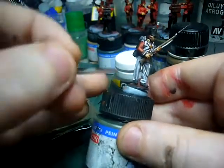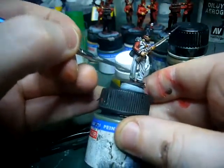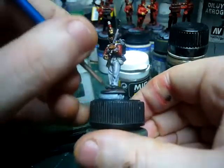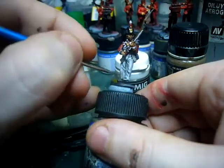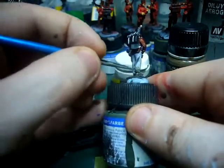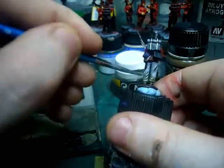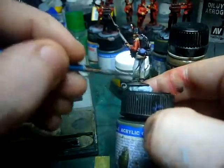I'm trying not to... apply a bit to his shoes as well. I'm going to apply quite heavy because I can wipe it away, and what's left is what I want. You can build this up as much as you like. This is all again preference. You can skip this part if you want, but I want to make this a bit of a full tutorial in a sense and give you just a little example of a nice and easy way to muddy up your models. And these guys quite literally would have got quite filthy on campaign.